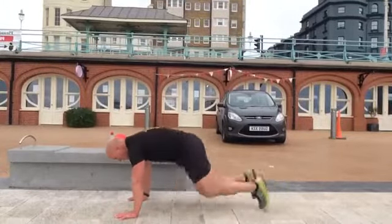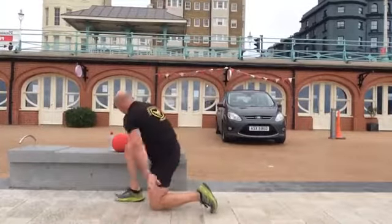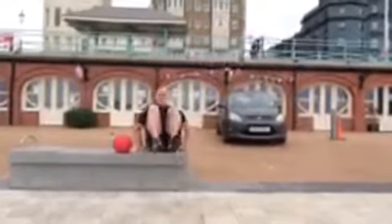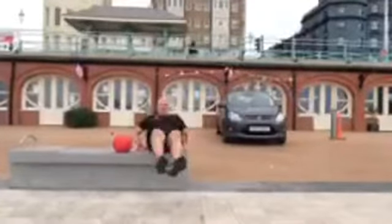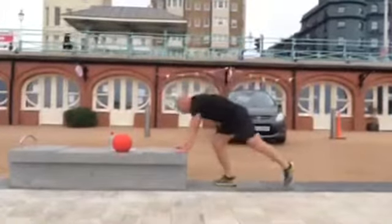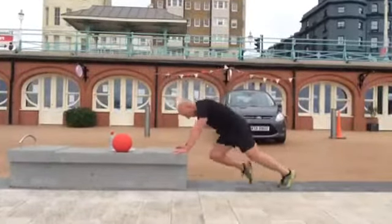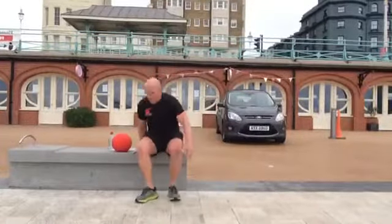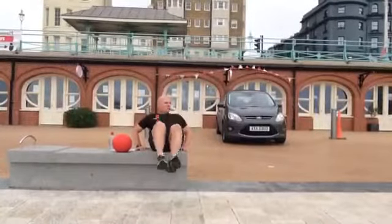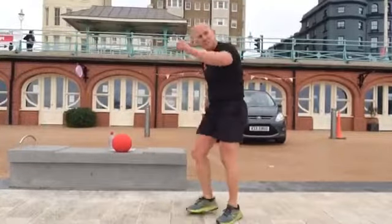2, 4, 6, 8, 10, 12. Do these seated crunches. Good. If you have a bench, 2, 4, 6, 10, 12. These are seated crunches. If you don't have a bench, a slightly easier version.